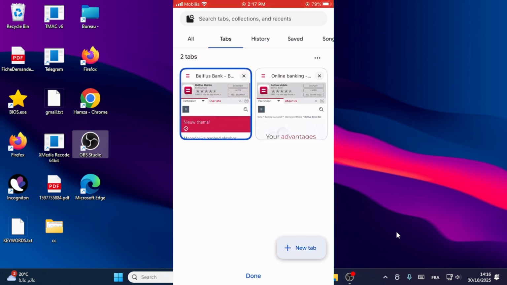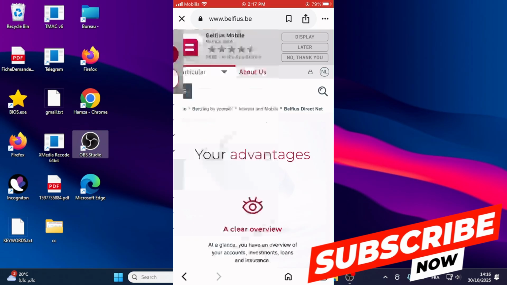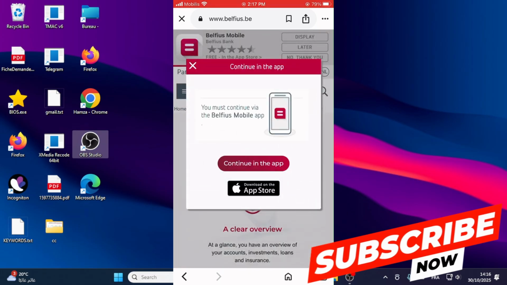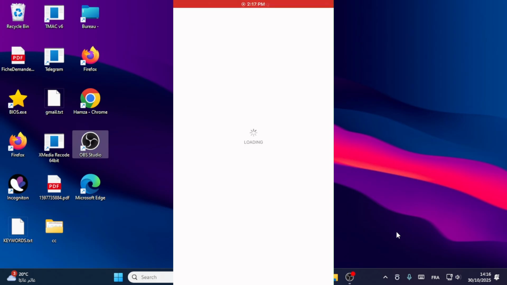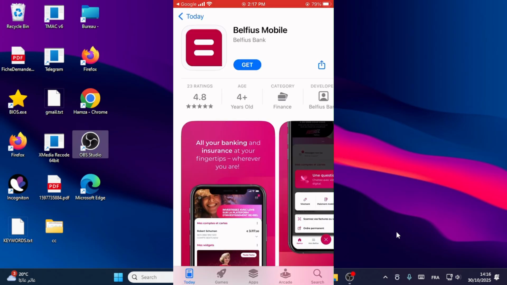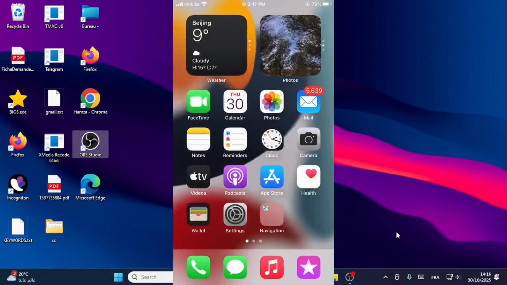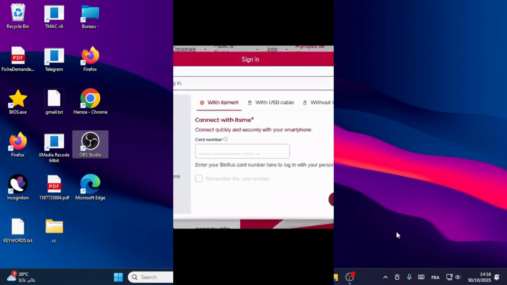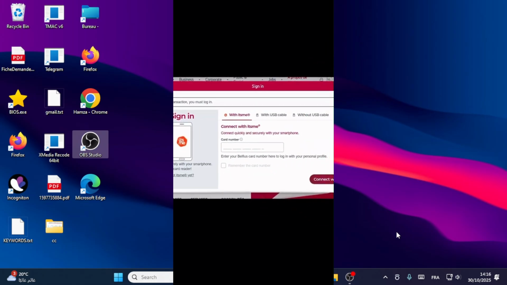Click on the official website, click on the three lines here, click login, and when you click login, you should download this app on Google Play or App Store. In this case, I have App Store. You should download this app. When you download this app, you will see this login page here. Write your credit card number, search your card number here, details, and then click continue with it.